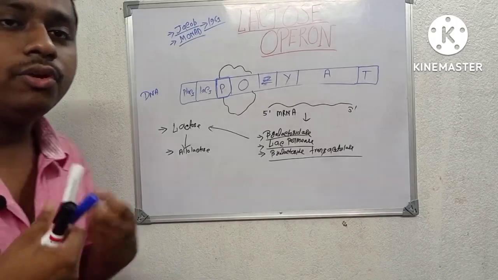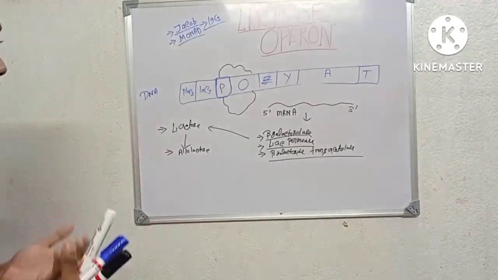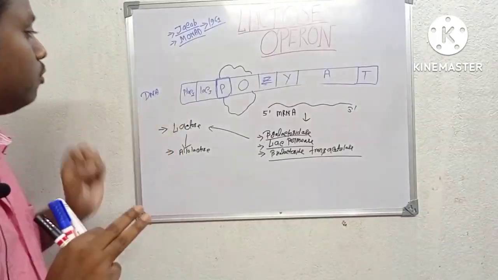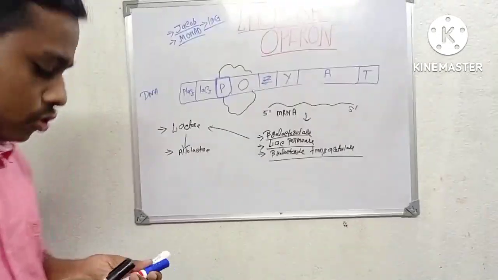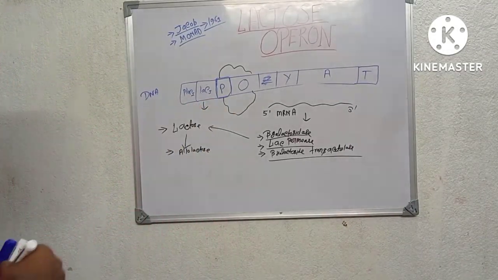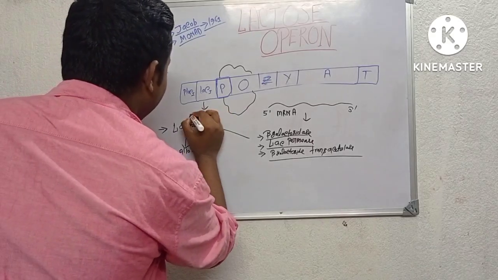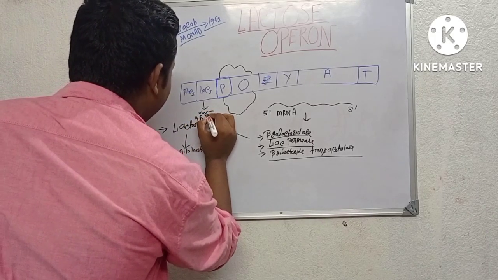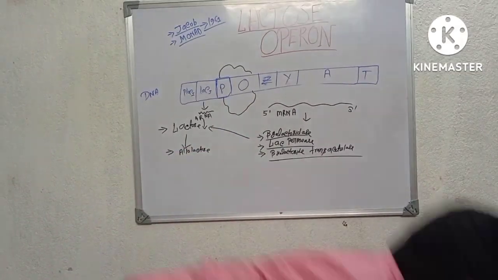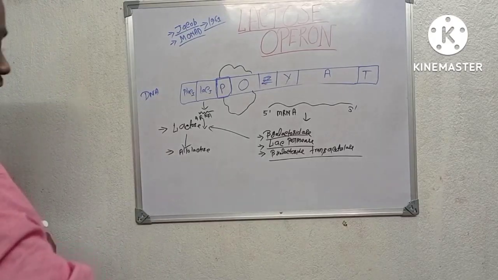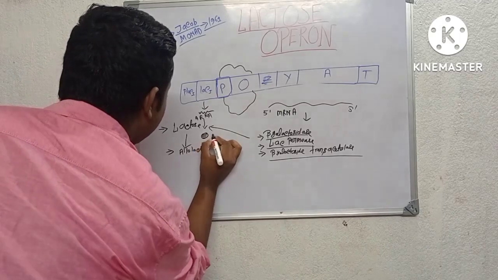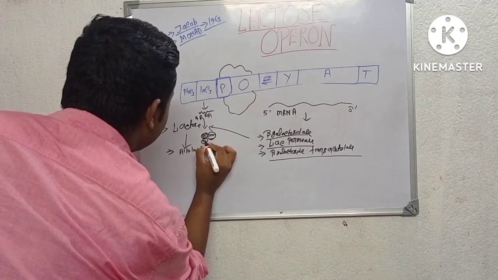So they can simply use glucose, and after the depletion of glucose, when glucose is no longer present in that medium, they will activate these enzymes. So all the time, this LAC-I gene produces a messenger RNA, mRNA. When this messenger RNA gets translated, it forms a protein product. That protein product is called repressor protein.